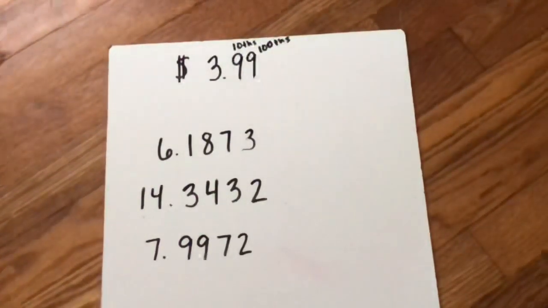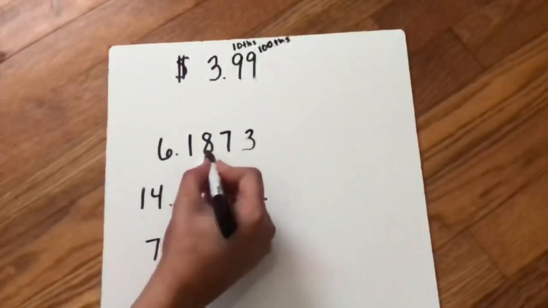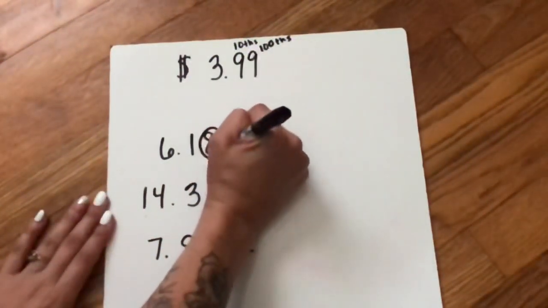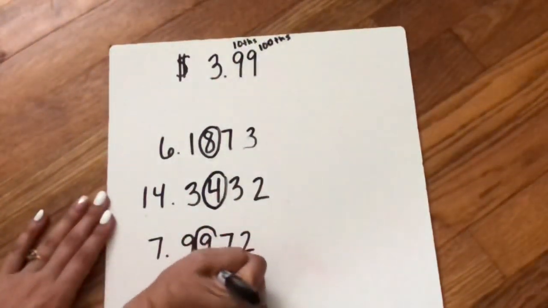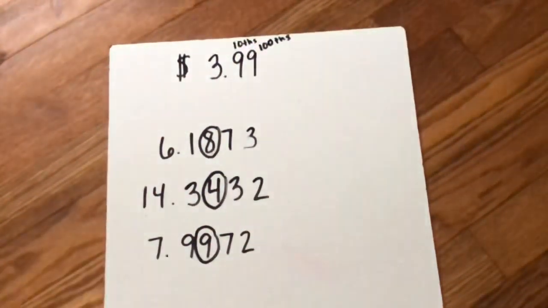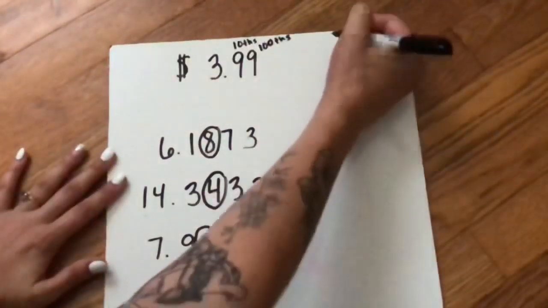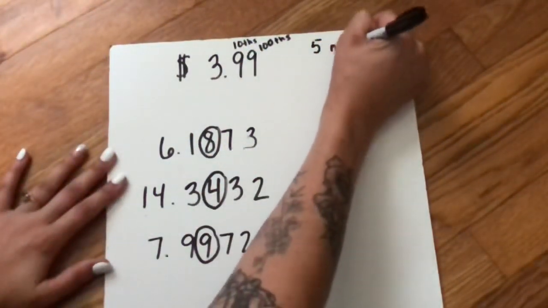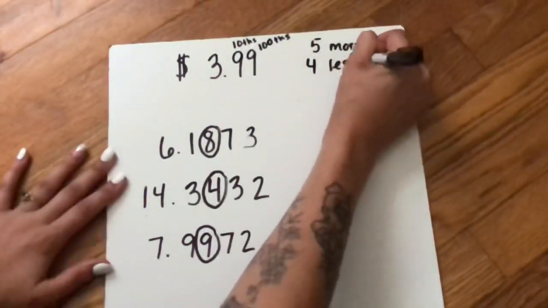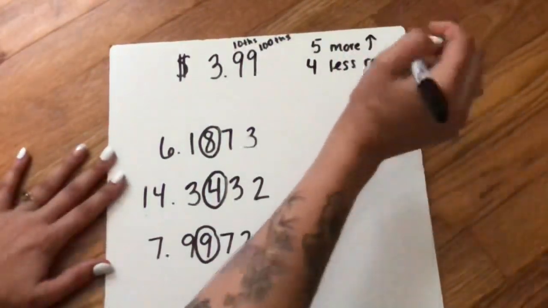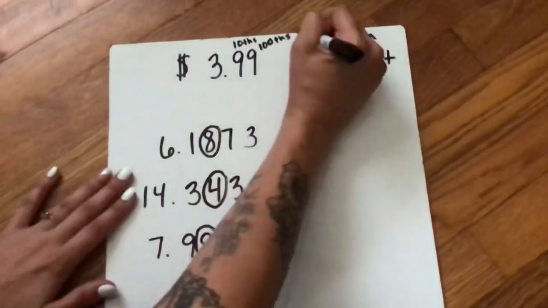When you're rounding, you're gonna circle the place value you wanna end with. So if we're talking about money, we're gonna have to circle that second place after the decimal. I'm gonna do that on all of my problems right here. And remember our rule. It's 5 or more, let it soar. 4 or less, let it rest. That'll come in handy in just a minute.